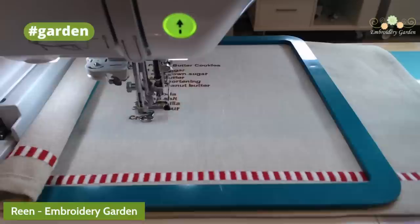And I see Esther is already asking, can you use this on ribbon? Yes, you could use the small lettering on anything. I see a lot of people do lab coats or something, like on the left chest area. And, you know, you need small lettering.